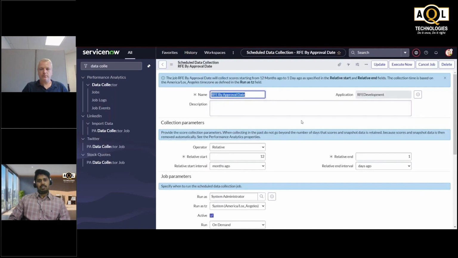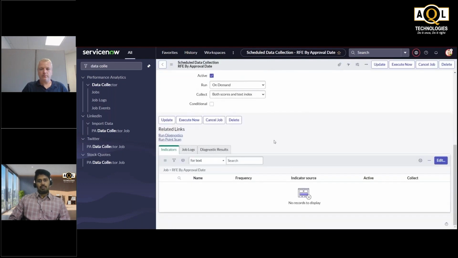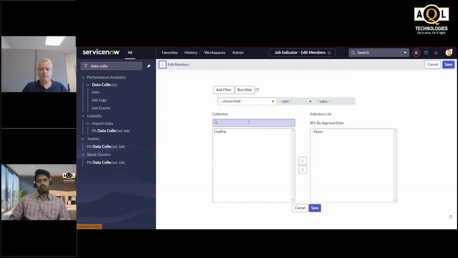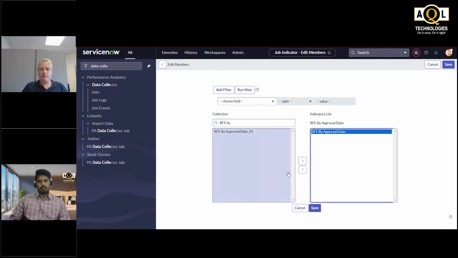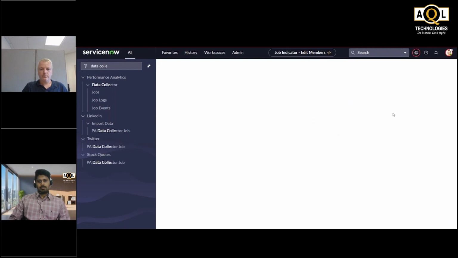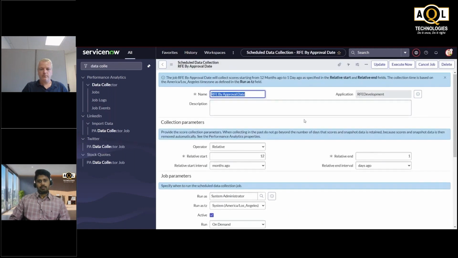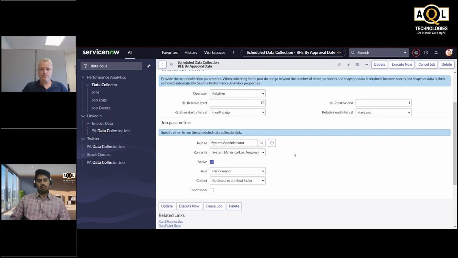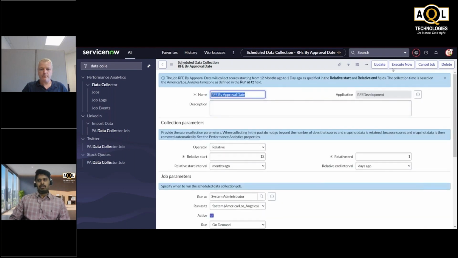Once we have configured this scheduled job, it's time to associate the indicator. So let me go ahead and select the indicator we have created in the previous step, RFE by approval date. Right, I have associated the indicator and created all the necessary information, and it's time to execute the job now.